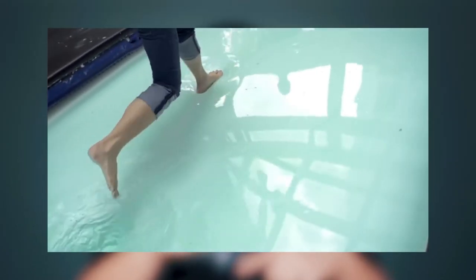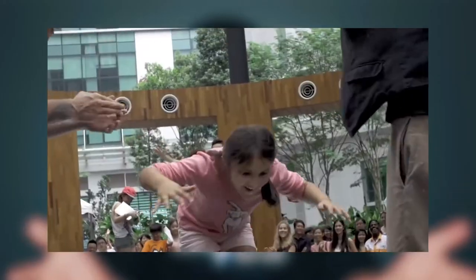Even entire pools are filled with cornstarch and water to see how they behave. If you move calmly in this starch solution, the liquid behaves naturally with a small viscosity. But if you move very quickly on top of it or even hit it, it hardens and you can even run through this pool quickly without falling. If you make smooth slow movements in the starch, it behaves like an ordinary liquid with increased viscosity. But if you apply force to its surface or make very rapid sharp movements, then it hardens. This phenomenon of viscosity change under the action of high speeds or loads is used in a viscous coupling.